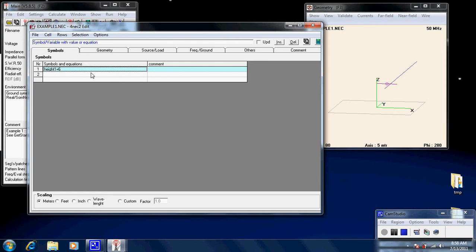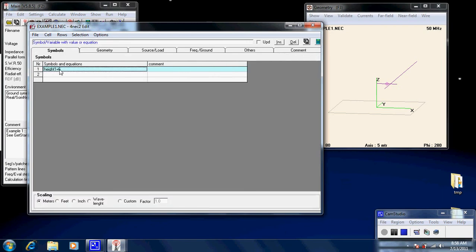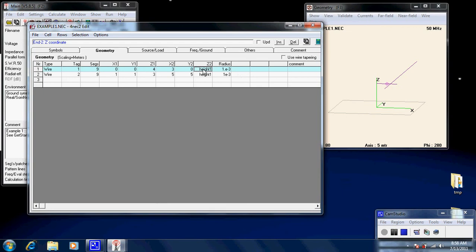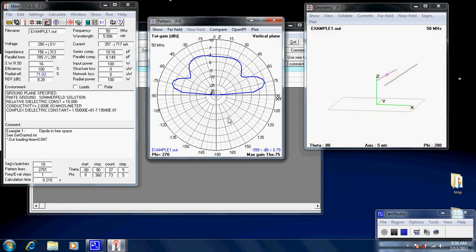6 or whatever. Now you might think, okay, why? Well, let's say you had a number of different points where you wanted heights, so you could have this as well, could be height 1, and so that would make it a lot easier to change heights, because then you just change this one and all the others within here would change. I'll just recalculate that. Might get some errors, but won't worry too much about it. Oh no, well there you go. As you can see, now this will become much more useful later on in the tutorial on optimization. So we will need to use symbols for that.